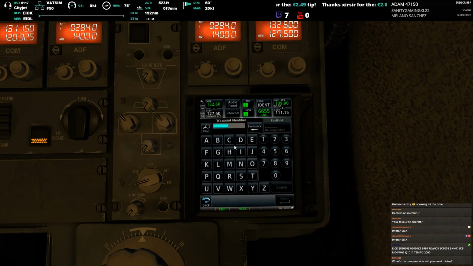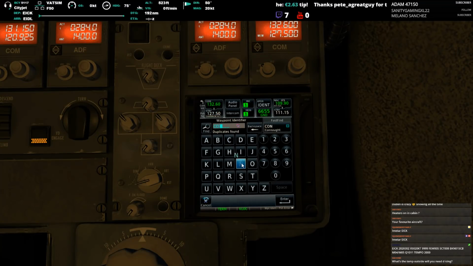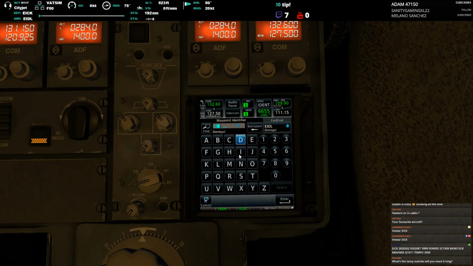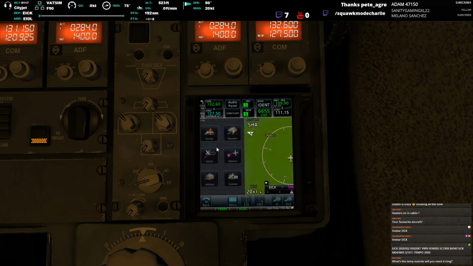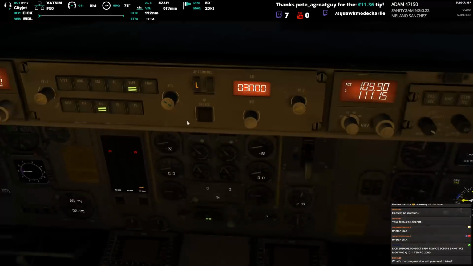Cork. Green Air 8540 with level at 8,000. 540, turn left, direct Neckel, descent altitude 5,000 feet, QNH 1016. Descent 5,000. Direct to Neckel, November Echo Kilo India Lima. Thank you. Right, that's the flight plan.